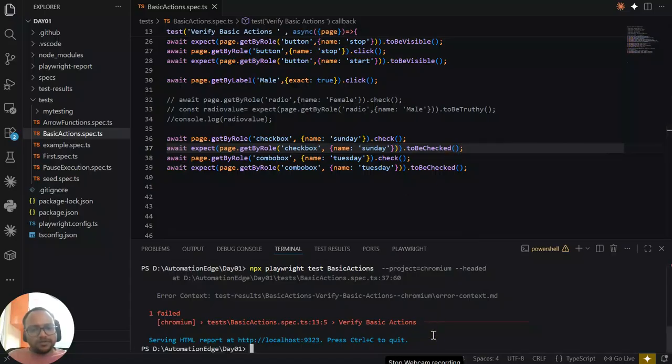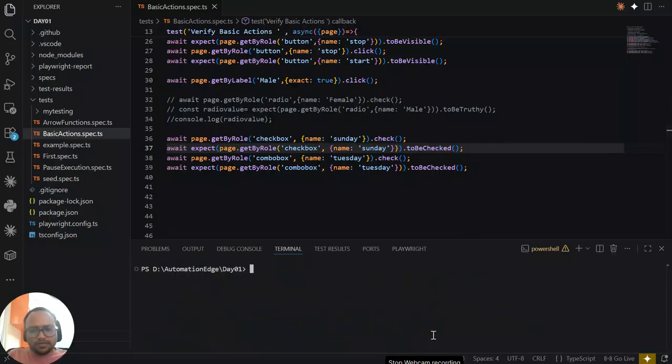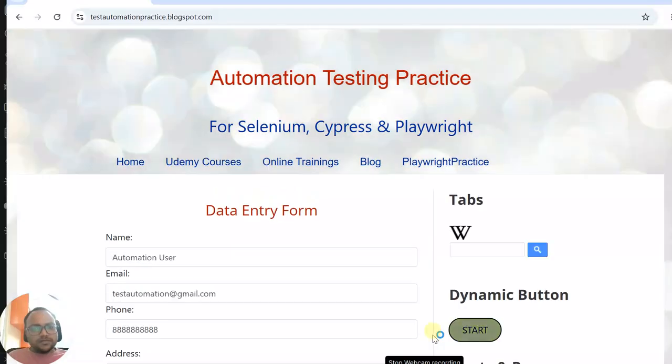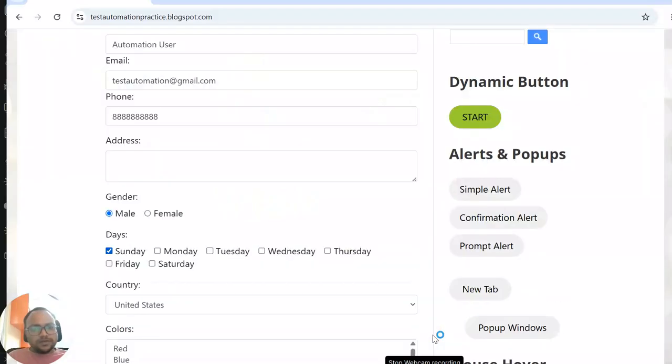Control S. Sunday selected. If it fails for Tuesday, we will confirm that. So it only checks with get by role checkbox, not with the combo box.